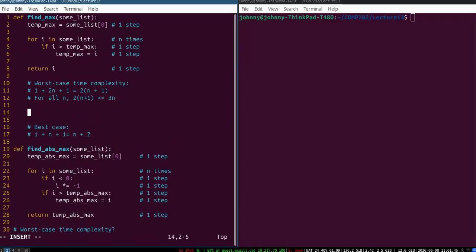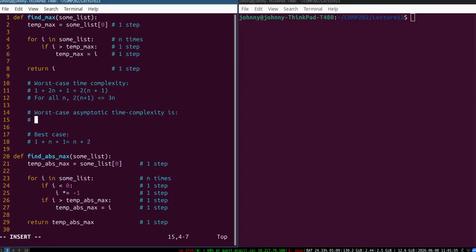And so therefore I can say the worst case asymptotic time complexity of this algorithm is big O of n, because I have this constant 3 that I can throw in front of n that always bounds the runtime f of this algorithm.